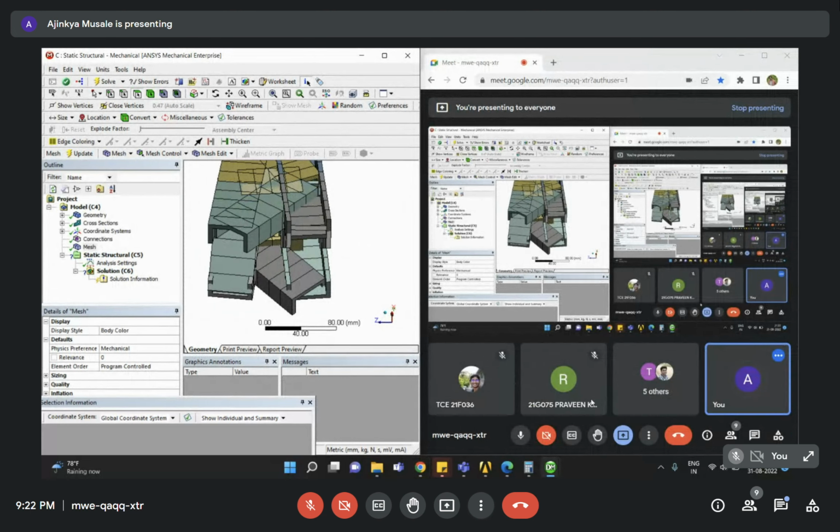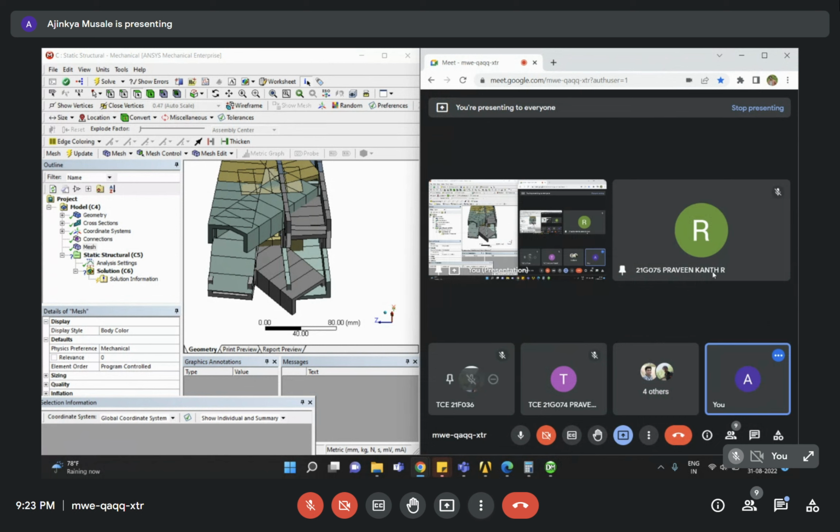Praveen, can you tell me? Can you tell me what would have happened, like what we did that's why it is happening, or what we need to do to resolve this? You can see this ruler, here I'm having 80 millimeters.